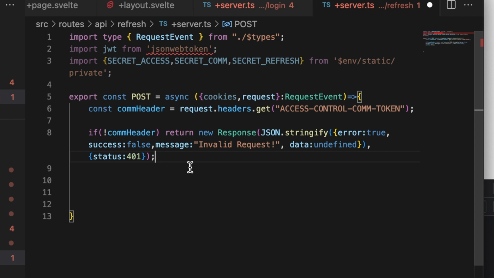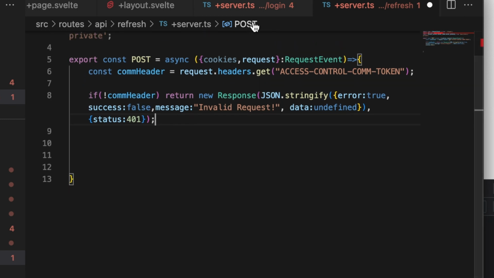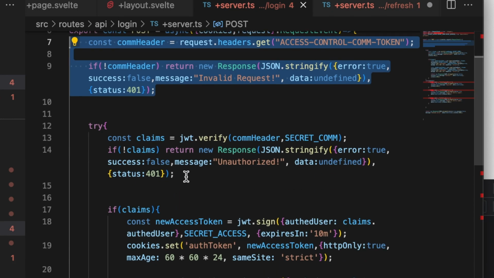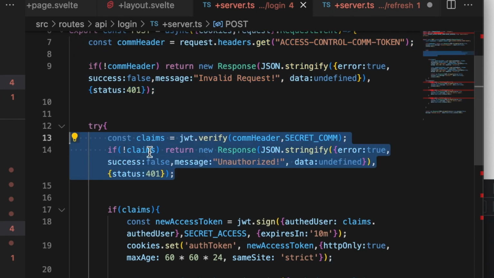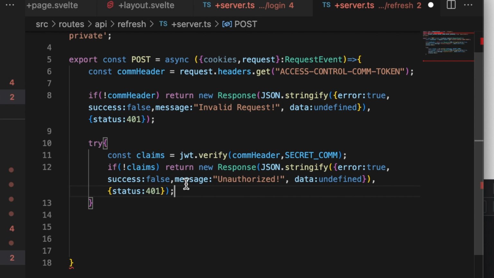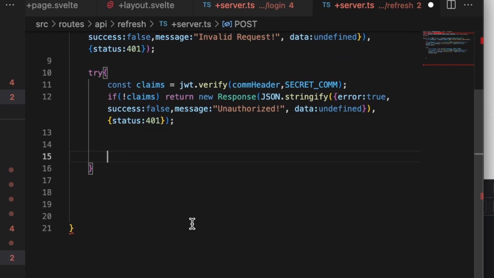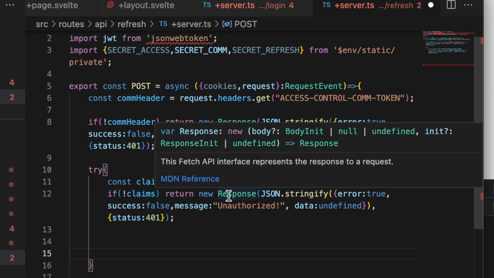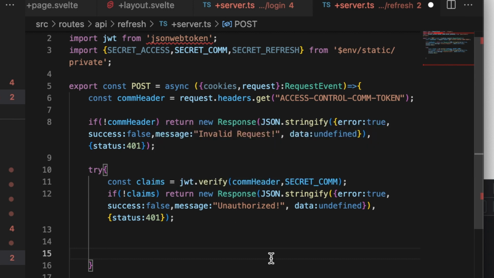So if that's all good, then we also want to, let's copy the claims here. Let's make our try block, and just inside of there put our first thing that we're checking. We want to check to make sure that the communication token checks out that's hiding inside of our header.